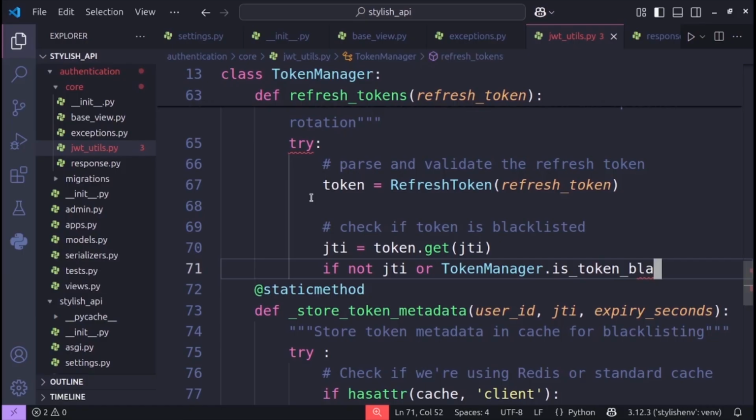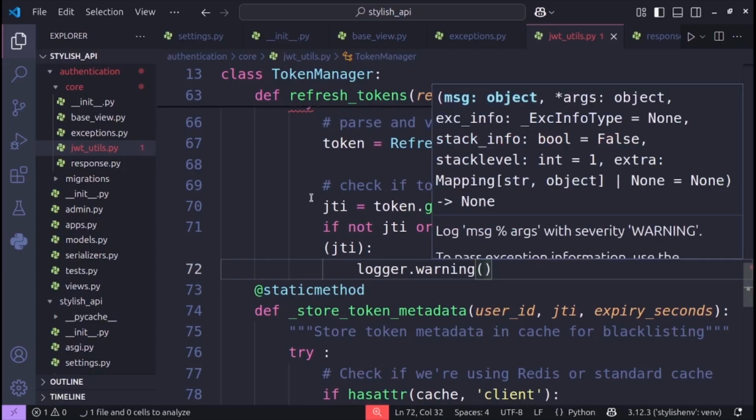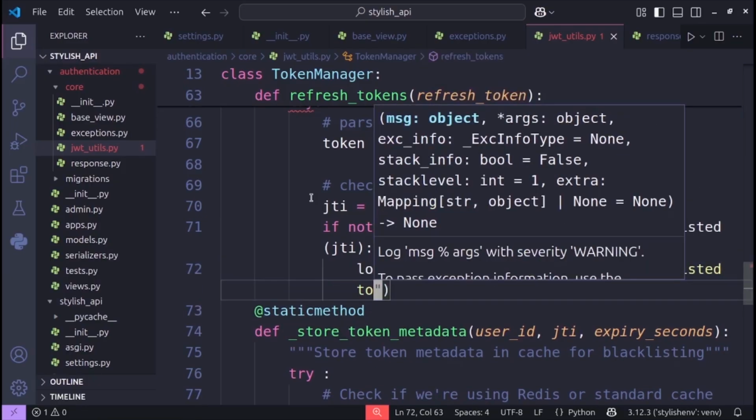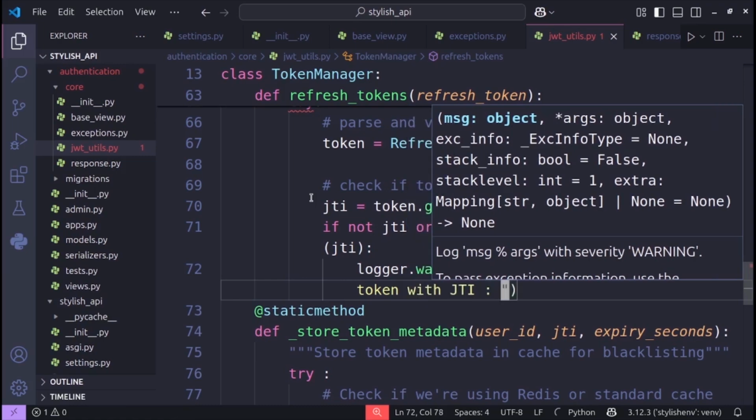So here we're gonna create a method to check whether the token is blacklisted. So logger, we're gonna get the warning. F, so attempt to use blacklisted token with JTI. So this is to try to use a blacklisted JTI.